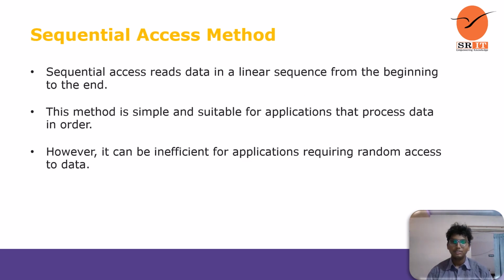Coming to the sequential access method, it is a type of access method. The sequential access method reads data in a linear sequence from beginning to end. This method is simple and suitable for applications that process data in order. However, it can be inefficient for applications requiring random access to data.